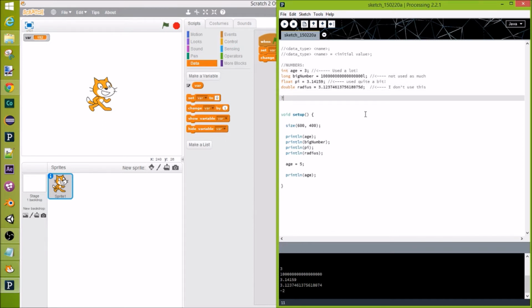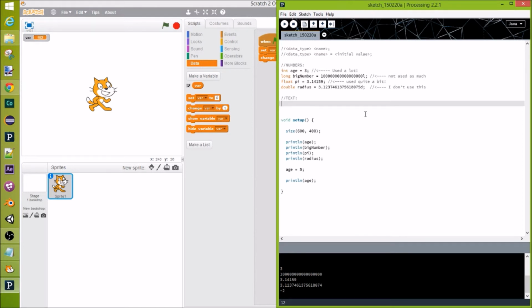Now I'm going to do text. This is probably going to confuse you at first. It's called String, with a capital S, especially in this language and some others. It's just a line of text. A string of text is what they call it.